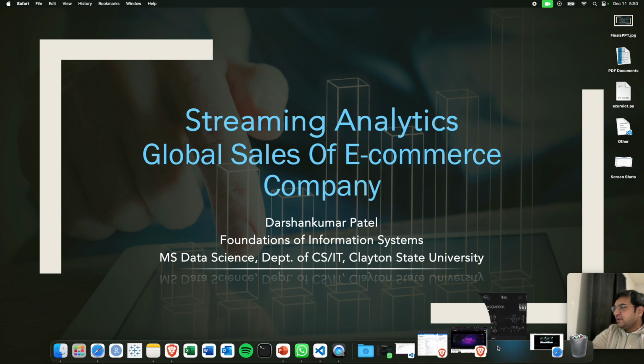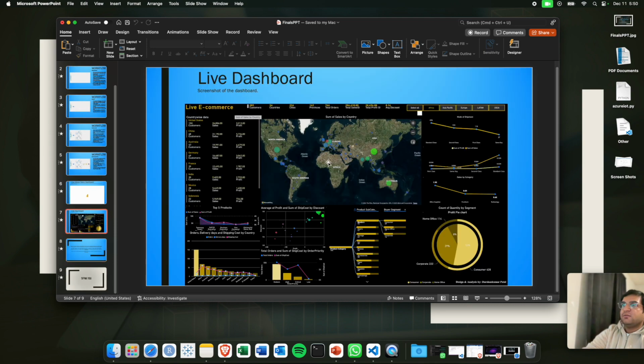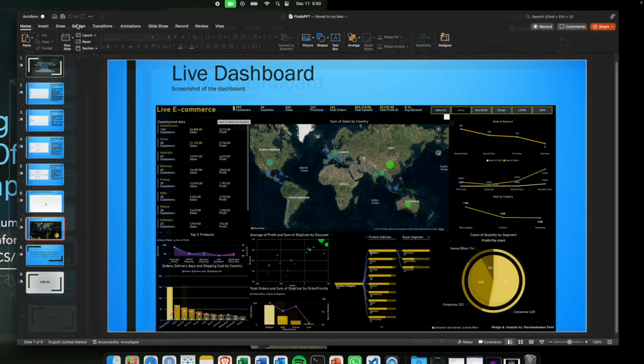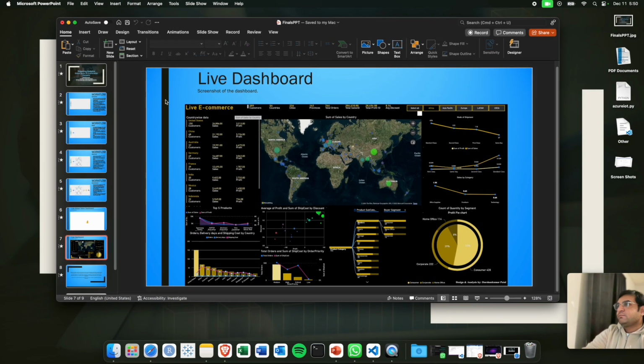So basically, this is our dashboard, and this is how it's going to look. We can see there are specific regions: Africa, Asia Pacific, Europe, Latin America, and USA.